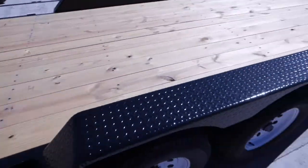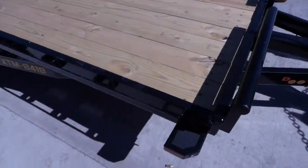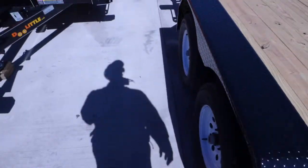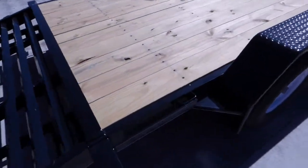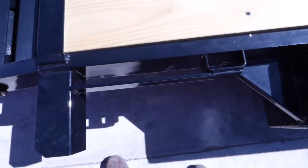A couple of really cool features that you would only know about until you used it. So, D-rings, four D-rings: 1, 2, and then of course on the other side just like that. A couple other really nice things here are the stake pocket and the rub rail on it. It goes all the way back. It's not just the stake pocket here.